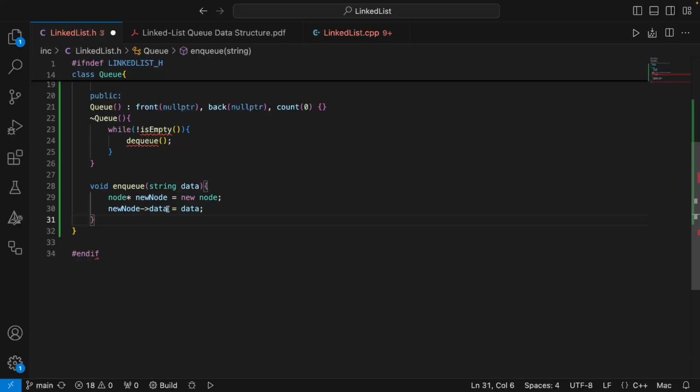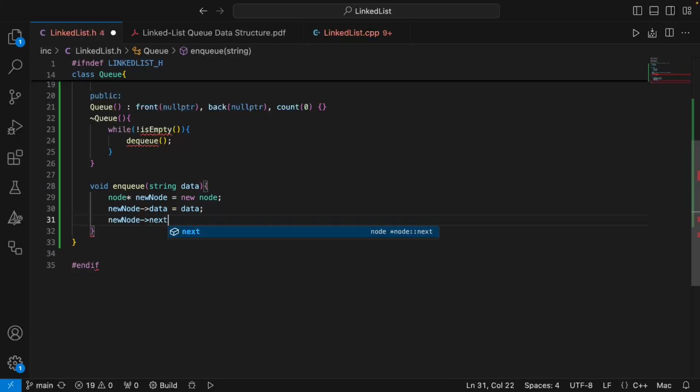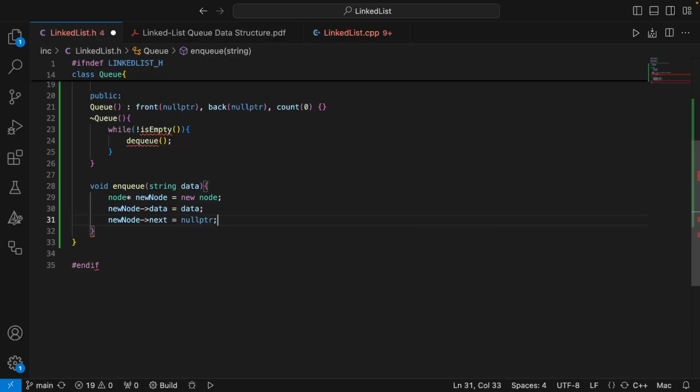We're going to be setting the data portion of it equal to the data portion here in enqueue. Then we're going to be setting the newNode next attribute to null pointer. Does that make sense?